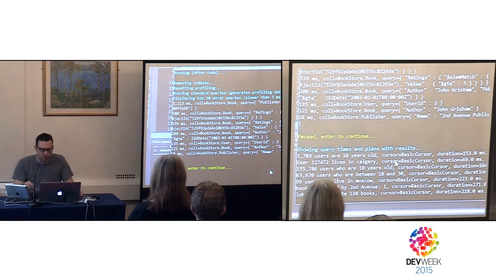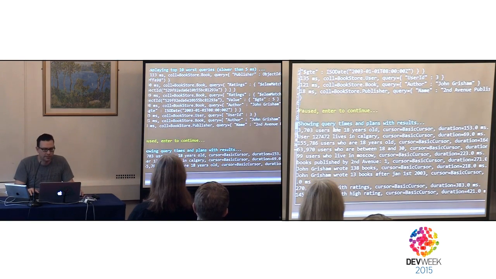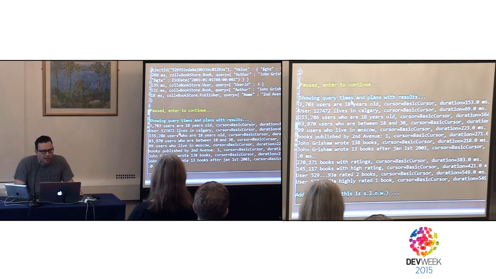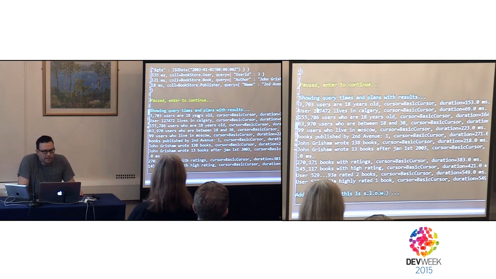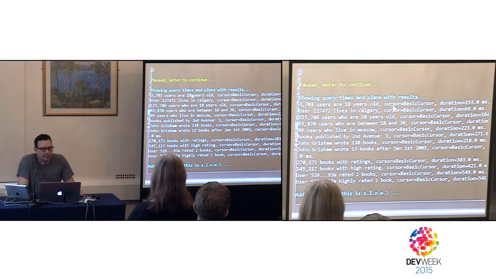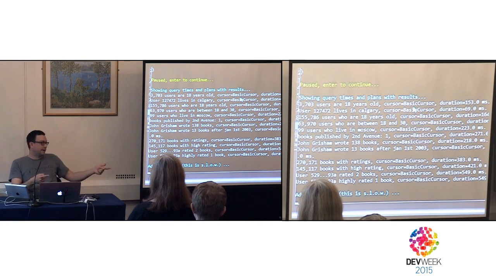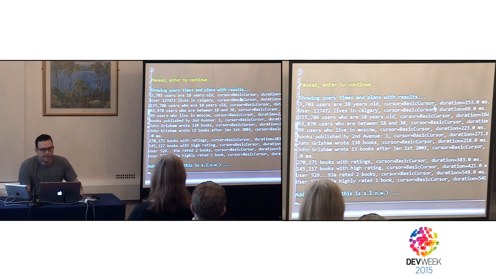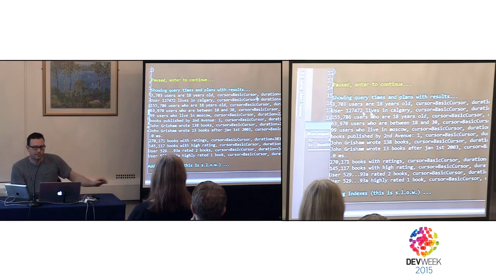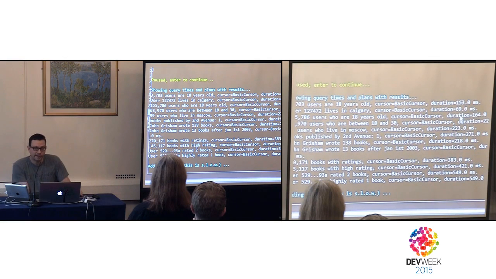And then I can say, well, show me the things you were trying to do to answer those questions. So here's actually, it was trying to figure out how many of the users are 18 years old? There's 3,703 of them. And we can ask using that library that I wrote, the ToMongoQueryText, you can ask, tell me about your query plan, if you will, okay? And it said we're using a basic cursor. Basic cursor means no indexes, this is the problem. It took 150 milliseconds. It was already kind of fast.